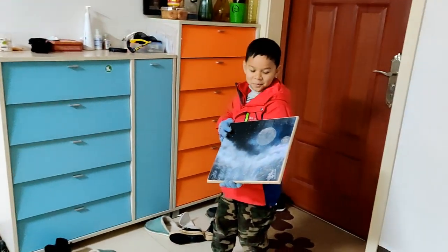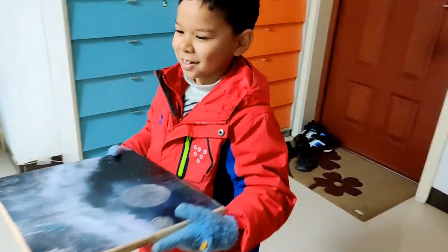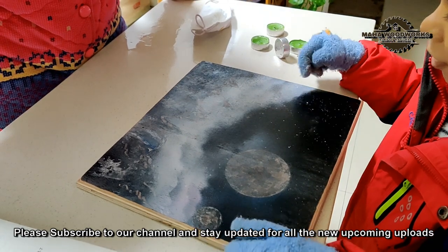Tell us. Planet? Two planets, trees, mountains. Okay, put here and show mommy. Stars and a waterfall.